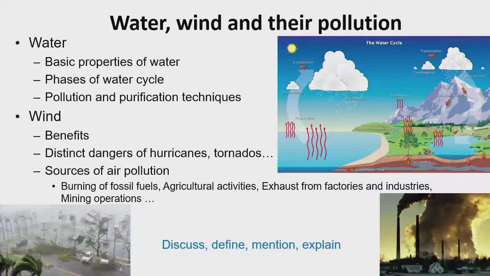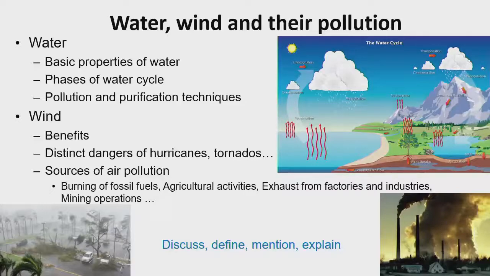And then there is wind. Wind can be beneficial or harmful. You should be able to explain the benefits of wind. For instance, it cools us on summer days, and it can be used for some sports, like surfing. It is also important for dispersing seeds, it improves the quality of the air we breathe, and it is important for wind energy and to move the clouds.